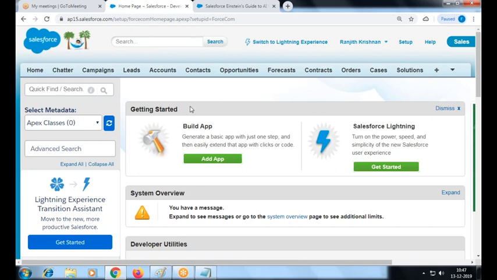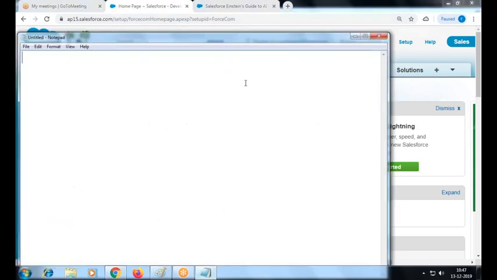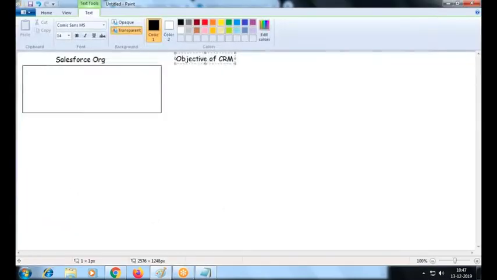Got me? Right. So when the CRM is designed, the core objective is to track the customer data and automate the manual activities. There are a lot of features we know: workflows, process, approval process.